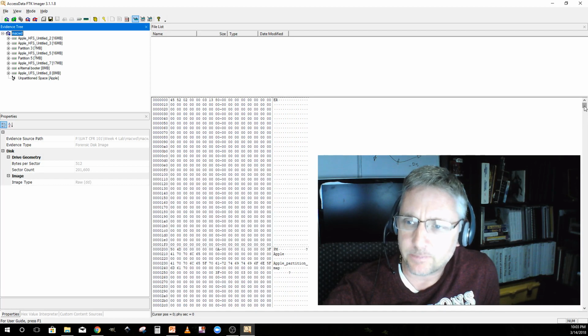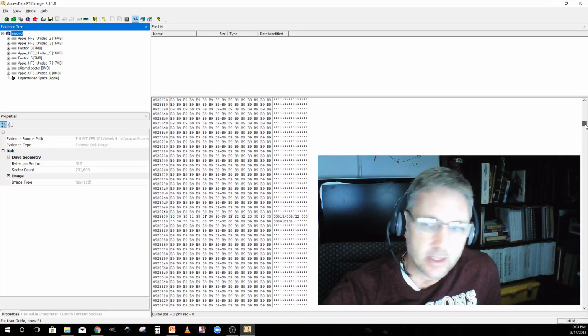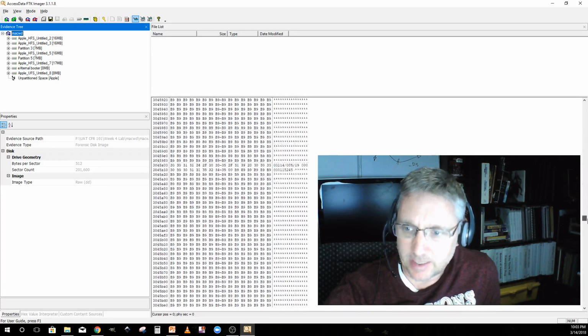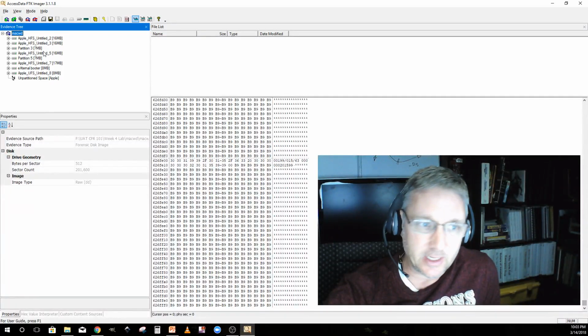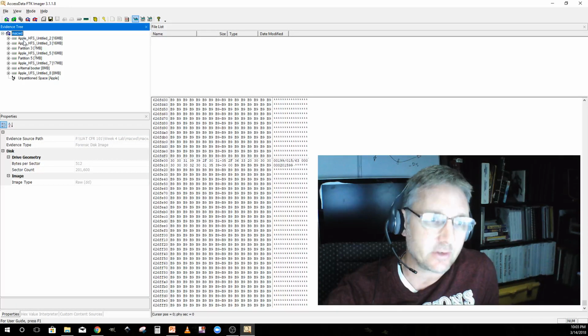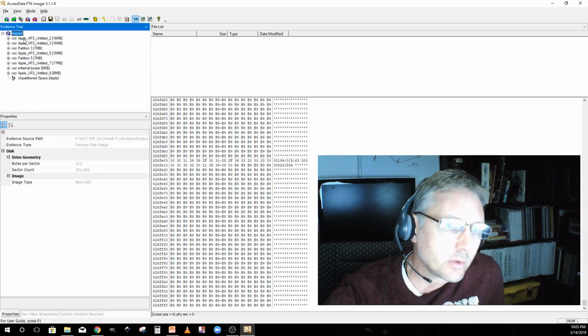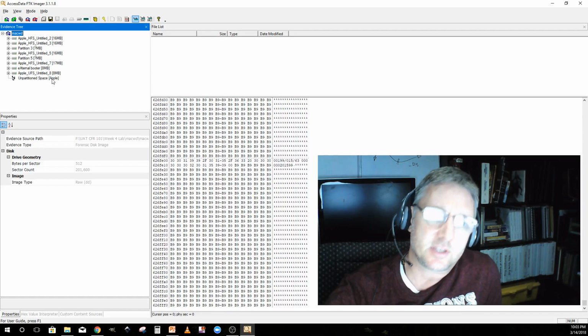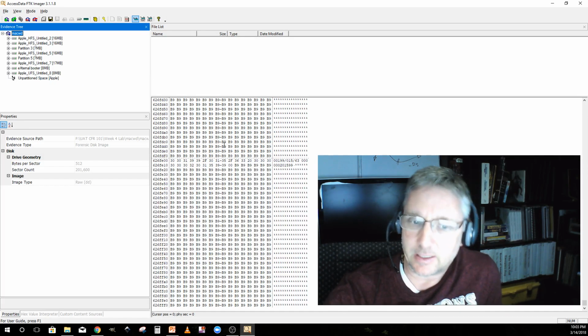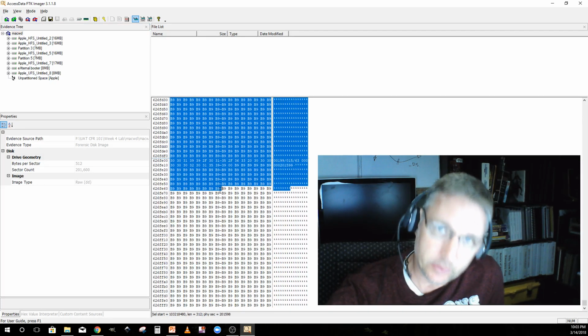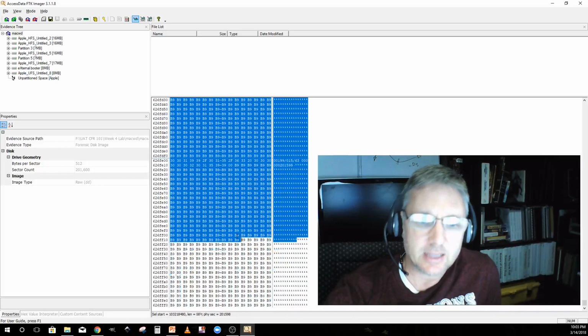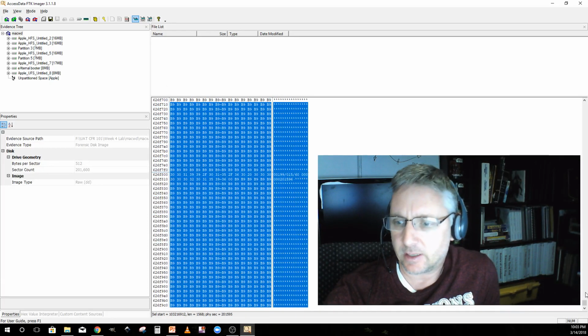If we go over here to our slider and slide from the top all the way down to the bottom, we're actually covering every partition here, all 7 or 8 of these partitions, or what, 1, 2, 3, 4, 5, 6, 7, 8 partitions, plus the slack space, unpartitioned space out there. So when we have MacWD highlighted, that's what we're looking at. We're looking at everything in just raw binary. Well, okay, technically hexadecimal, but that's really representing the binary of the disk.